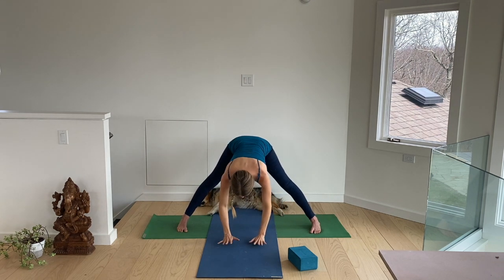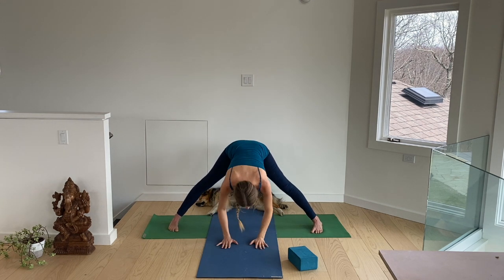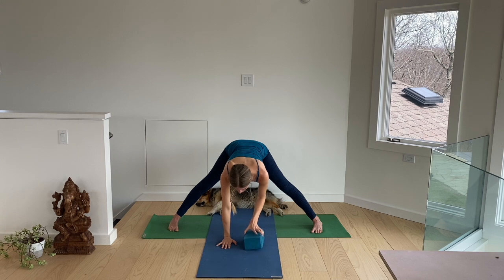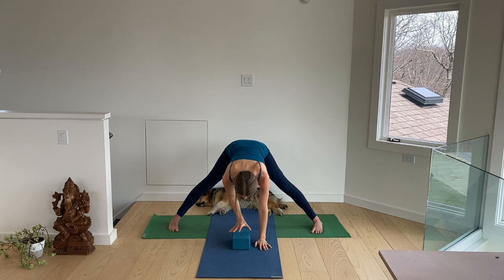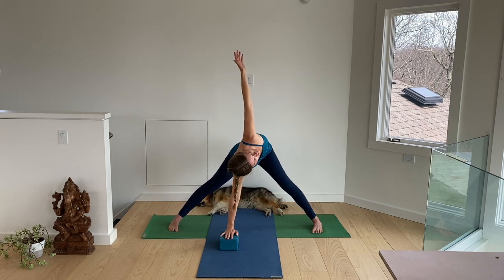And this time, bring your hands so they are under your face, so you're not gonna be choo-choo bent. If this is hard for you, once again, we'll use a block. So bringing the block under the right hand if you'd like, pressing it down. We're going to open up to the left side. So inhale, left arm comes up for Prasarita Baddha.